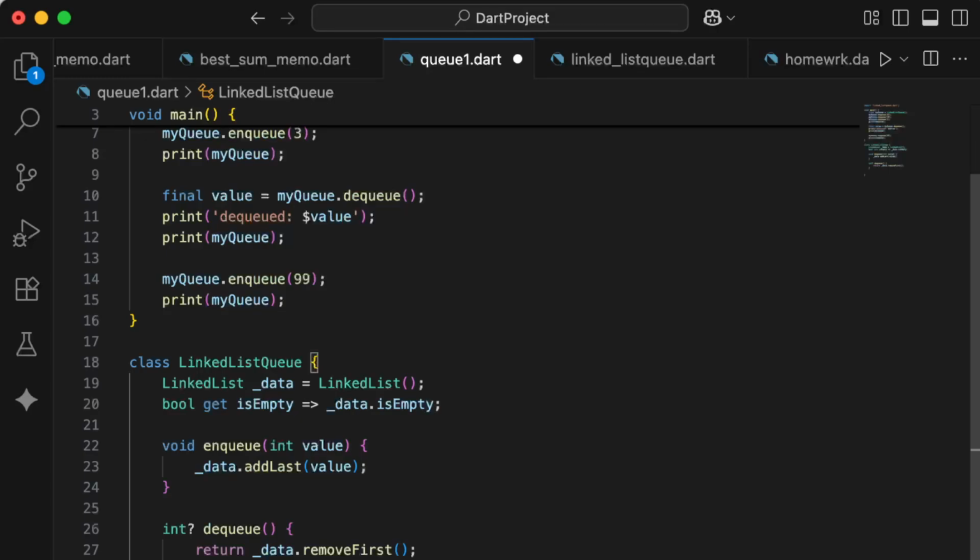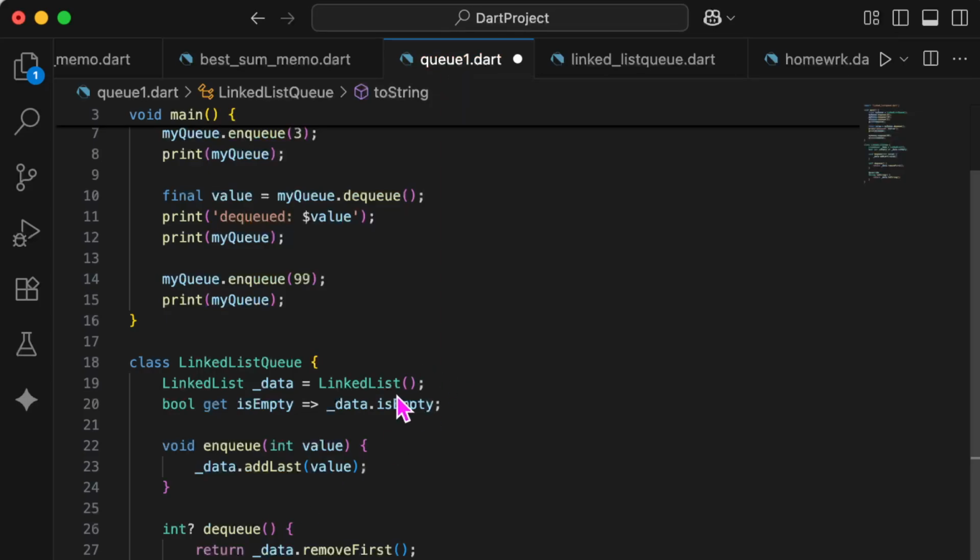Okay, we need to add the toString method, so we're using override, and then we do String toString, then curly braces, and we return _data.toString.